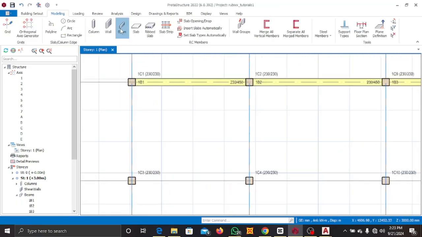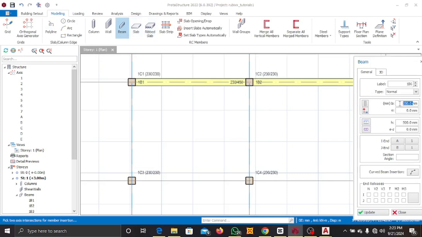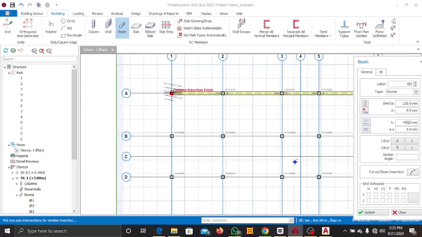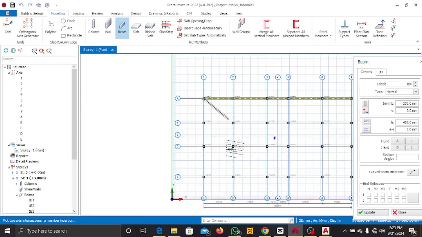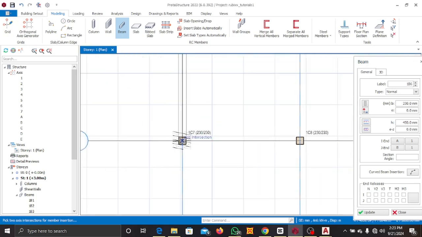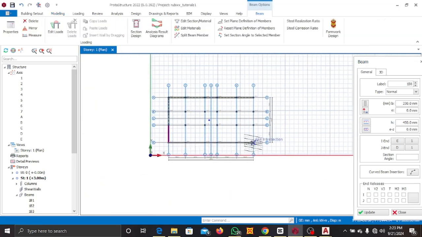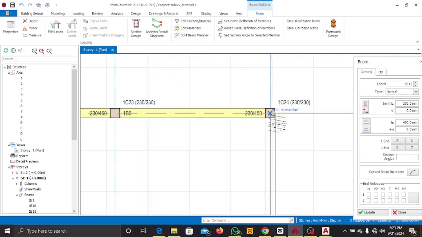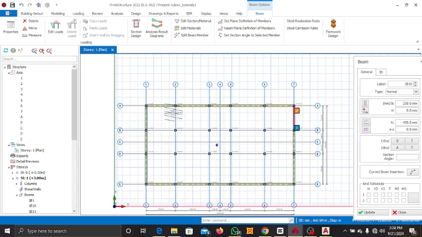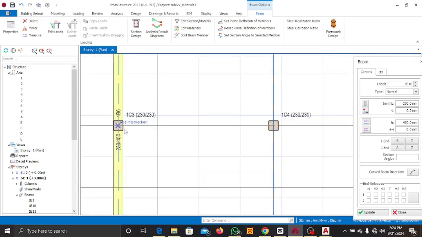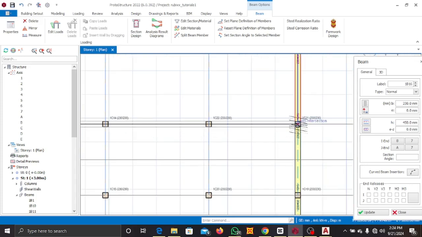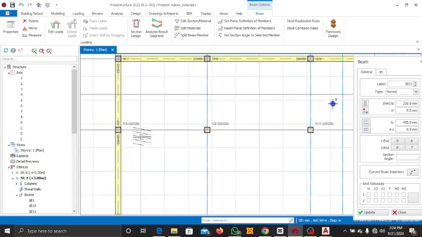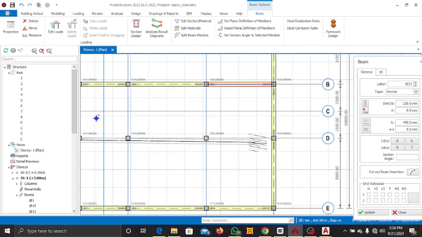Sorry, you can just click on beams again. So that's 230 by 450. All right, so that's simple. Click here, you drag it to the end, so you have our beams like this. You can press escape. Next, we're going to be fixing our beams horizontally from the first here to the other end. Click escape again, from the first to the last.